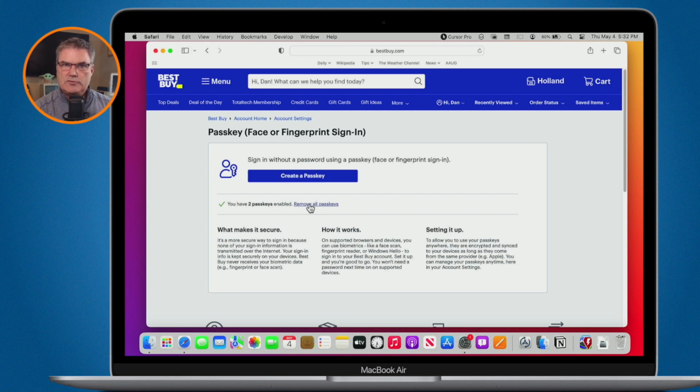I can't look at the password, which also means that someone else is not going to be able to look at that password. So essentially, no one's going to be able to get into a site. Think of your banking sites and all that when they implement this. The only way that someone's going to be able to get into that site is either through Face ID or through the fingerprint. So basically the only person that's going to be able to get into it is you. They're far more secure than usernames and passwords because it's stored on the device.